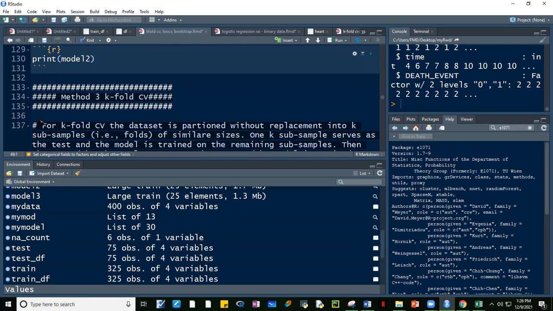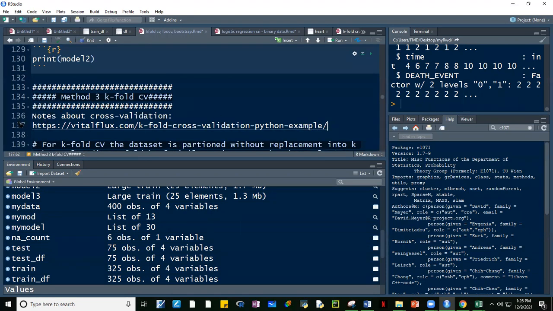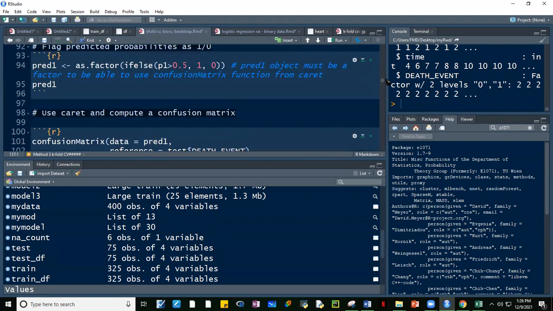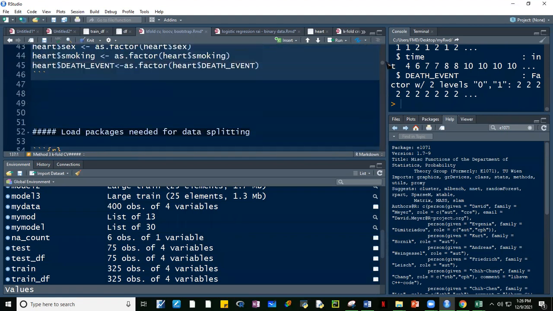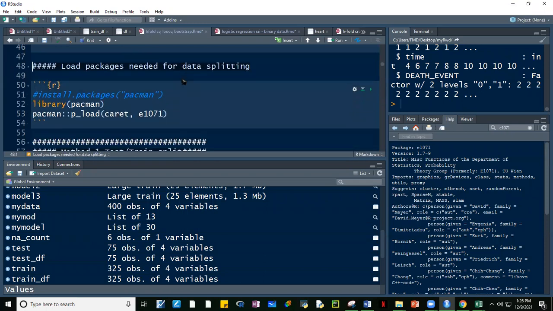I'll put it here. Just kindly transfer it, guys. It looks like my notes about cross-validation got displayed. And then let me just put this at row 40.